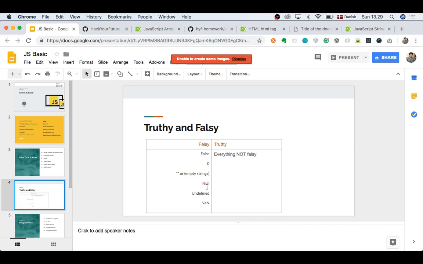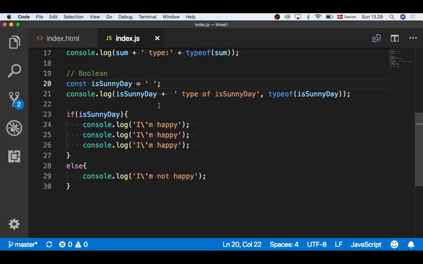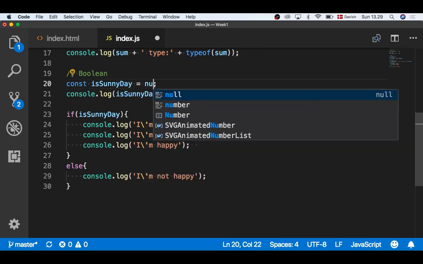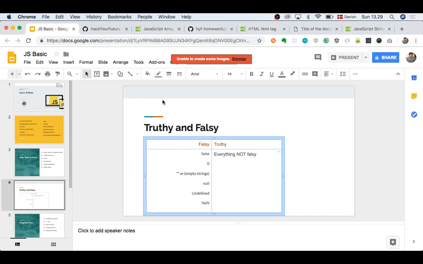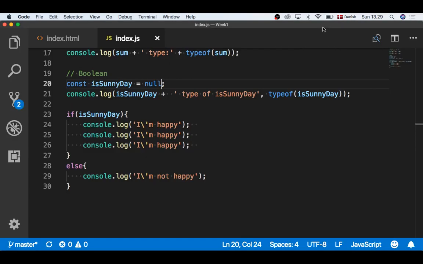Just to learn. And then null. How do I write null? Null in a bracket. When it comes in the string, it is always a string. It's not null, it's not anything. It's always a string, right? So to define null, it's this way, okay? Then not happy, it's false, right? That's why.